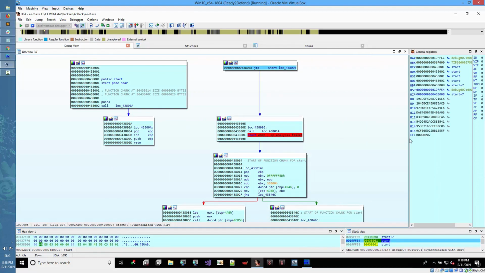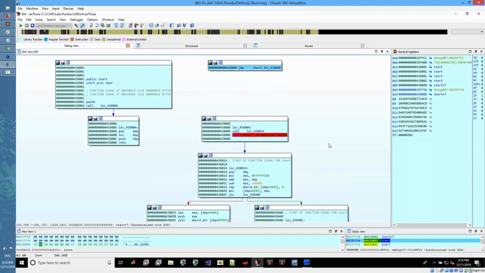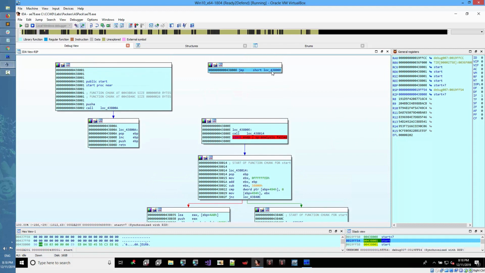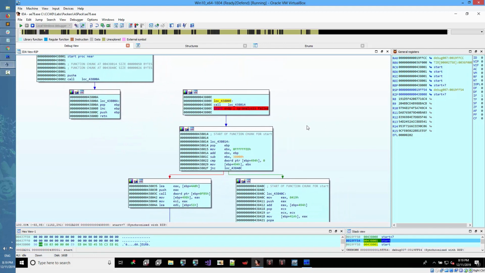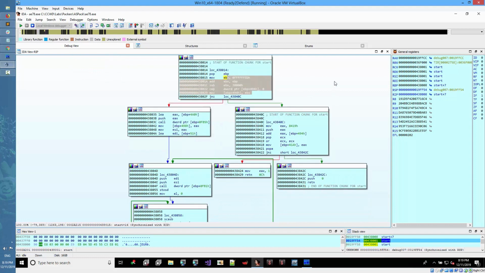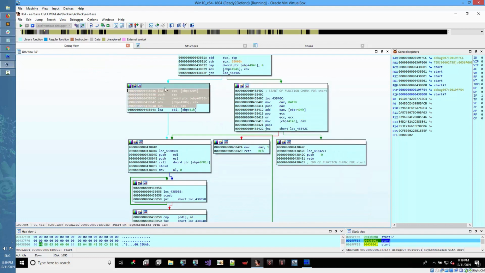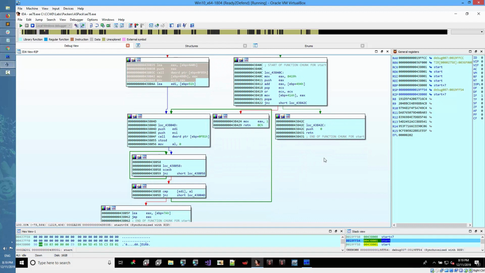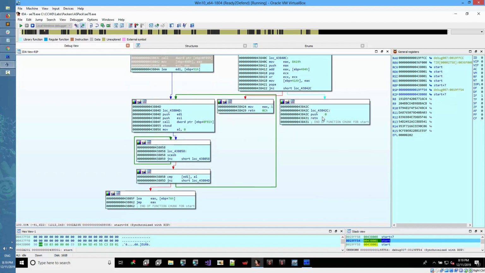Okay, guys, so now let's start with the Carneta methodology, right? It's just about understanding the flow quickly. That's why it's very important, if possible, to use the graphic view, because that's going to quickly give us the flow. So we can see here that it's going here. I don't care what is going on here, here, or here. I just really want to see where the exits are, where the next jumps are. So we can see that on the right side we have a return.